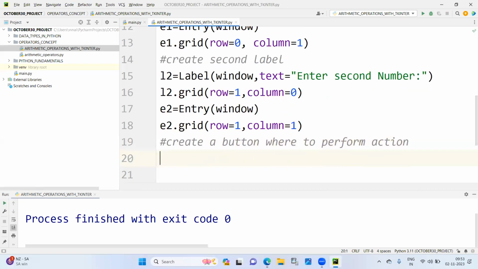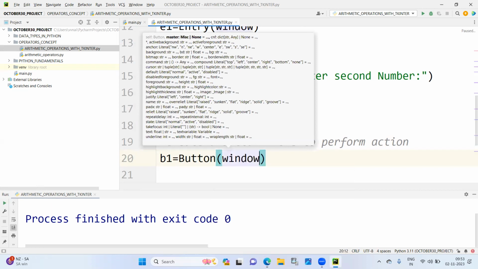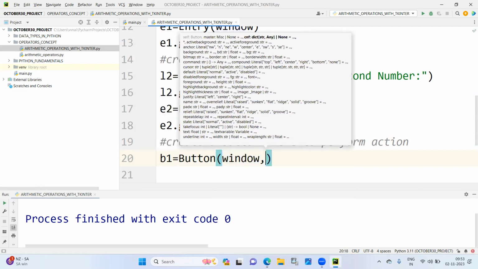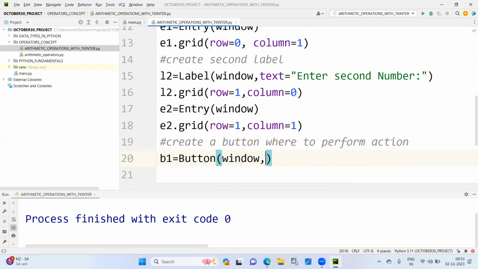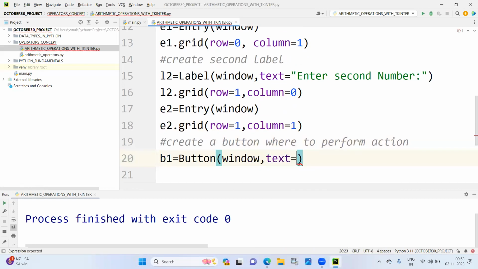Now B1 is equal to button. Where to create a button? Obviously within the window. What is to appear on the top of the button? Button paina em kanpinchali, text is equal to plus. Clear? Next.